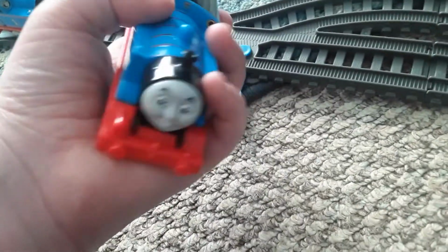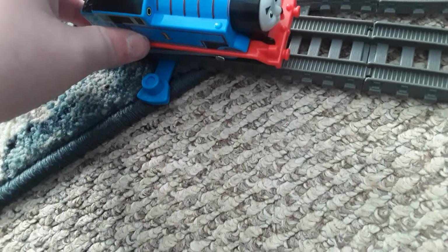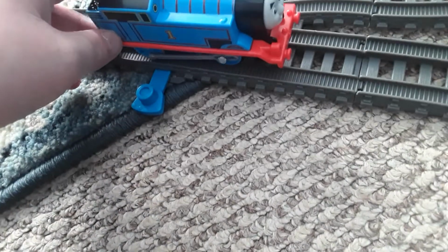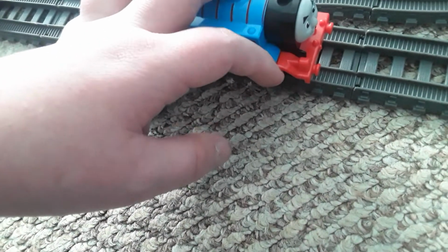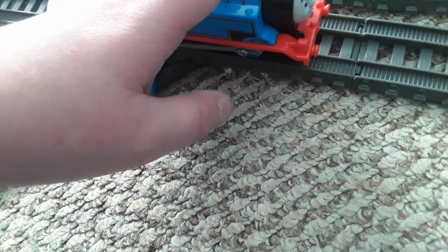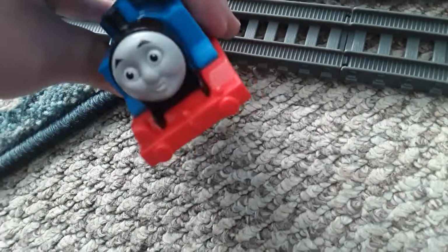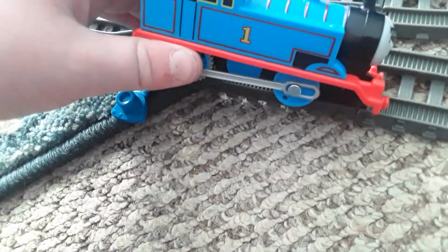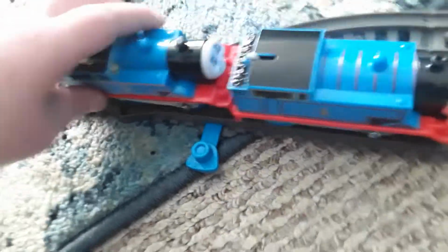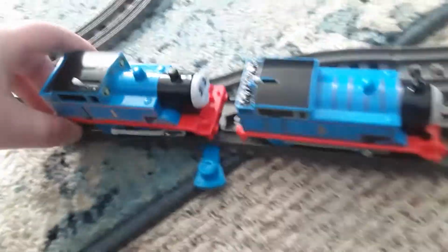So these are also sold as Trackmaster ones. And I never actually got a regular version of this style of Thomas because, of course, in 2014, 2015, they had the older style of the Trackmaster Thomas with kind of the rubbery smoke box. Like it was a rubbery plastic. And then they switched to just regular plastic, which I prefer, with this new face, which looks way better. And now in 2020, they got the eye reflections. So that's very cool. Comparing to the 2006 Thomas I have right here, this one just got newly printed decals, so yeah. Definitely more quality put into this one.